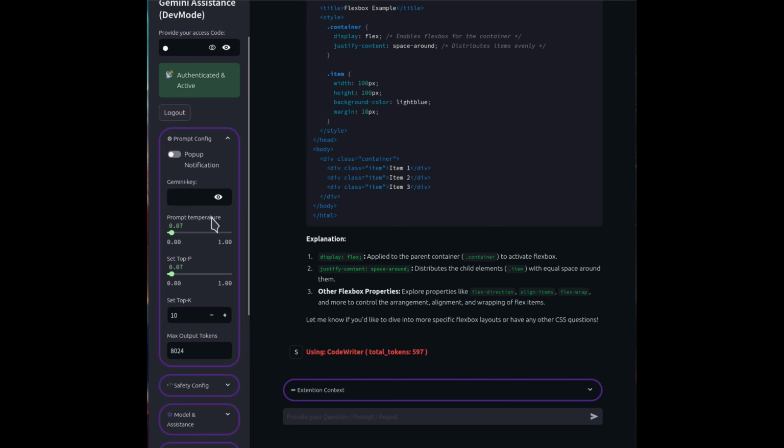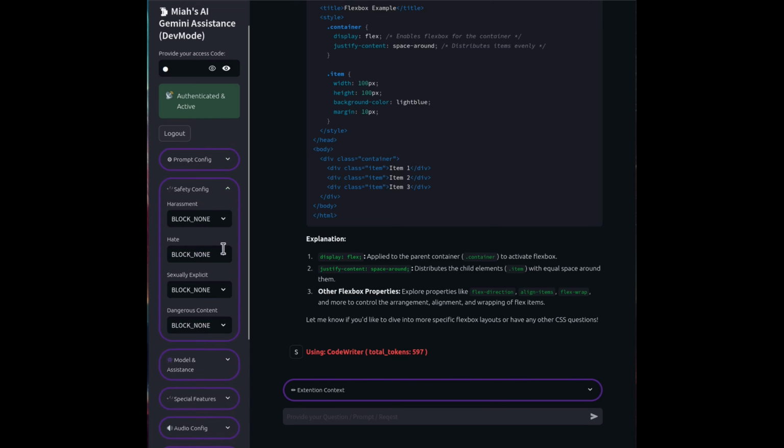Currently this is still in testing, so when we release it, you will need your Gemini key that you need to get, or we can help you get. Then you just have to set up the different parts of the prompt: the temperature, the top P and the top K, and the maximum output tokens. You do need to refer to some of the documentation in terms of how to use this, but we will be providing some of that help guide. So that's a bit about the configuration of the prompt.